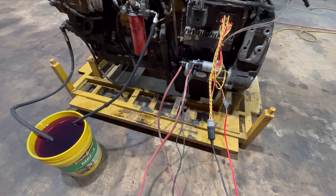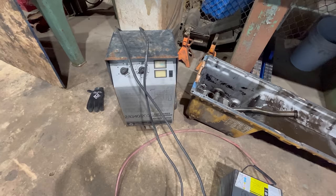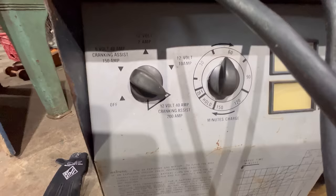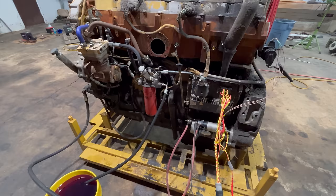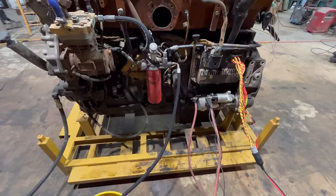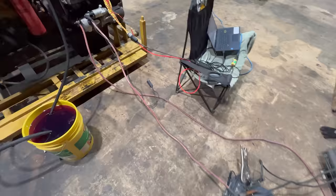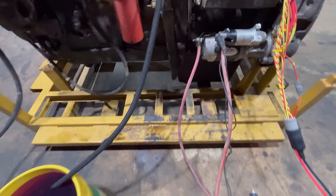It's cranking pretty damn hard. I don't know if that's because this battery's dead or if we got problems. Let's have a little bit of that and a little bit of that. See what happens now. This negative cable seems to be getting really damn hot, so I'm gonna swap that out and just make sure that's not the problem, but I'm pretty sure it ain't gonna go.